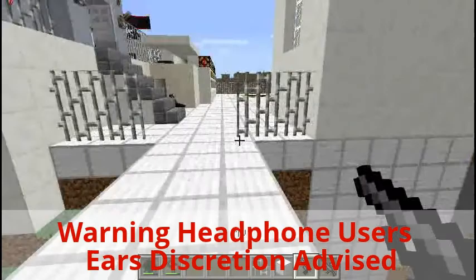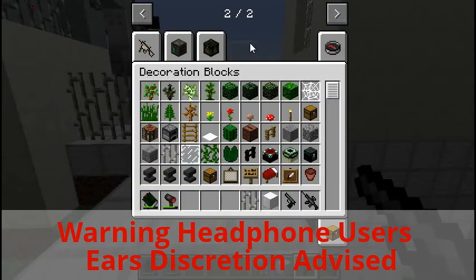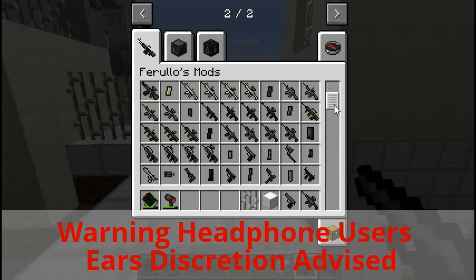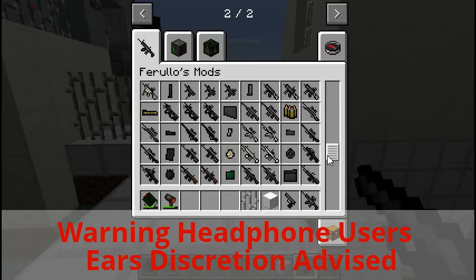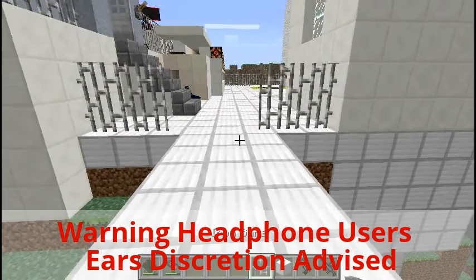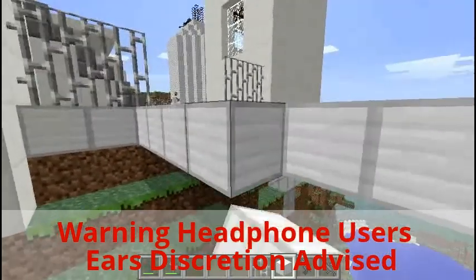You know, guns and everything. A lot of guns, as you can see right here. See? Almost every weapon. I mean, not almost every weapon, but a lot of them. Rockets, armor, grenades, and so on and so forth. But let's get back to constructing.